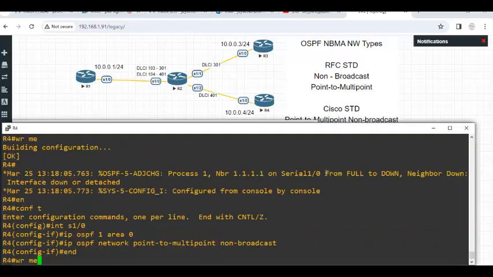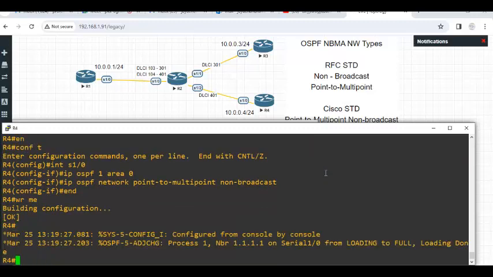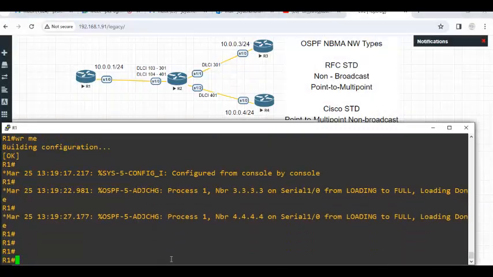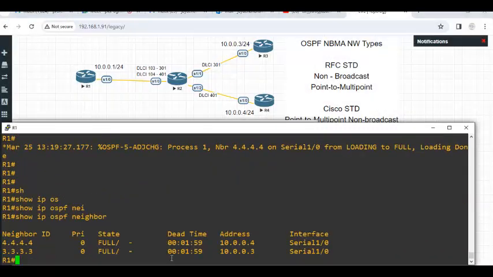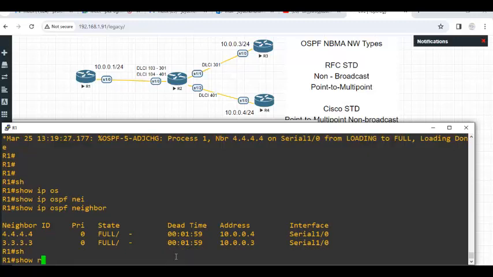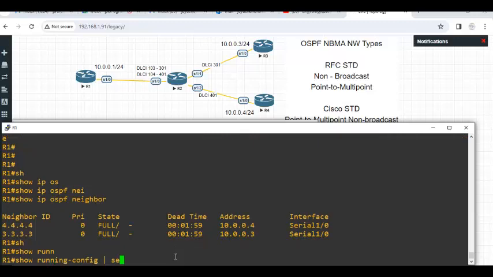Hold on. Show run. Yeah, neighbor should not be dynamically discovered. Maybe I did not remove this OSPF. How can neighbor come dynamically? Neighbors have come dynamically, which means there is something wrong.